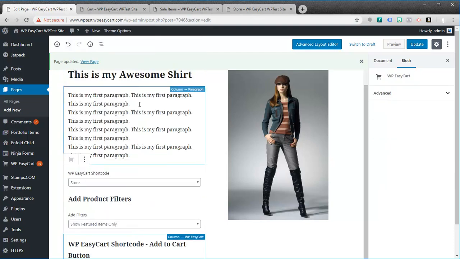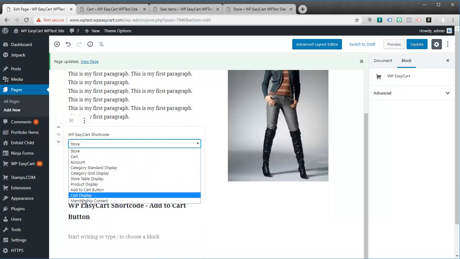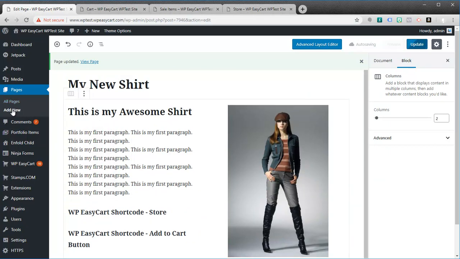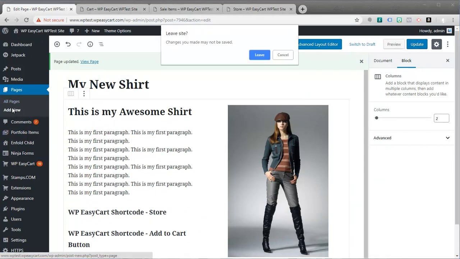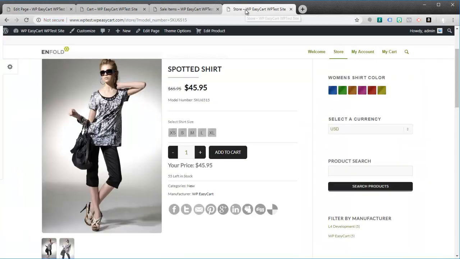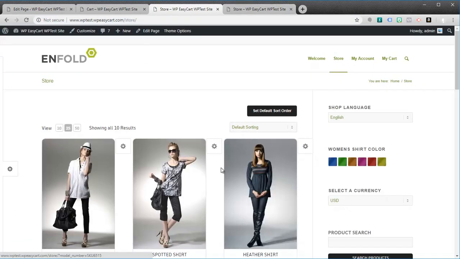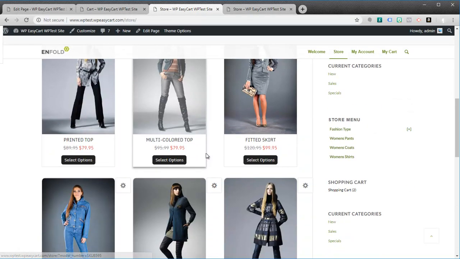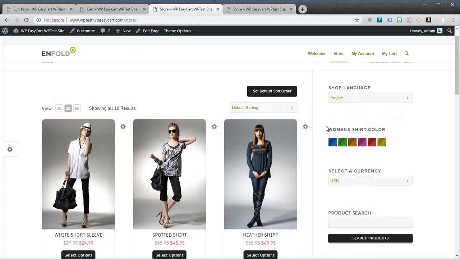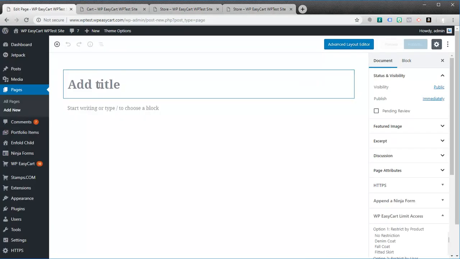Anytime you want to just click on the block editor, you can create it, and you can pick any of these elements that we have. For example, let's go ahead and create a new page. I'll leave this page here, and let's say we want to have a store page that's similar to this with a grid of products, but we want it to have our sales items. Now we already do that in our system, but if you want to use blocks, you certainly can.